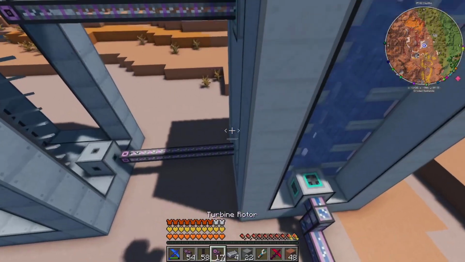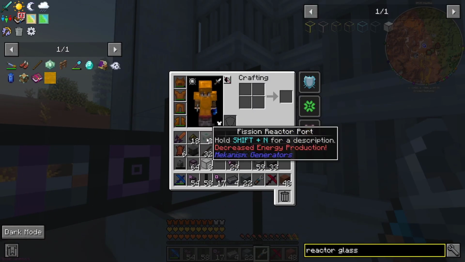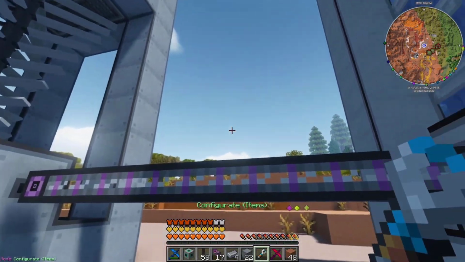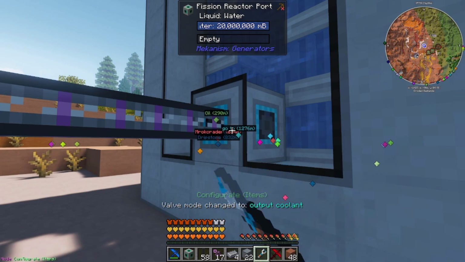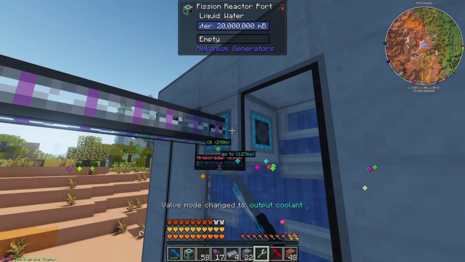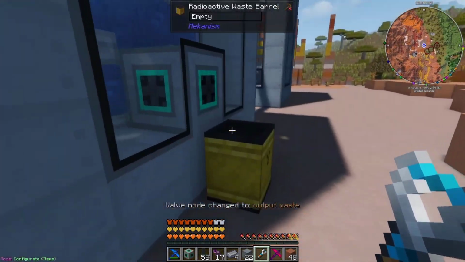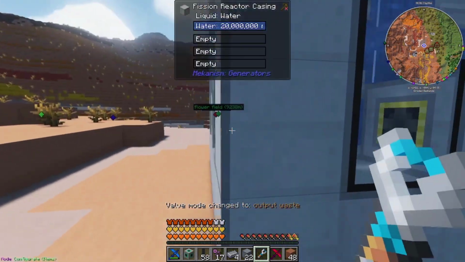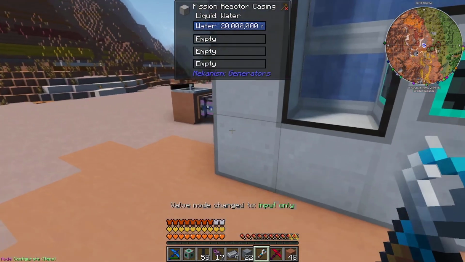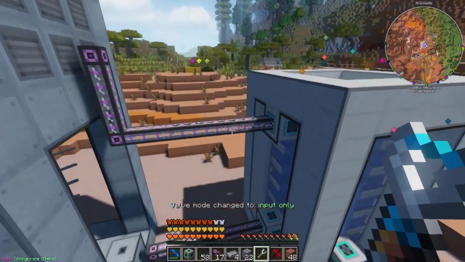Let's configure this a bit, I guess. So this should be, oh, oopsie. Why did it do that? So it should be output coolant. Yeah, output coolant as well, I think. This will be output waste. This will be, oh no, this is output waste. Output waste. Input only. Or input? Yeah. So it's filled with water. Not gonna touch anything else.